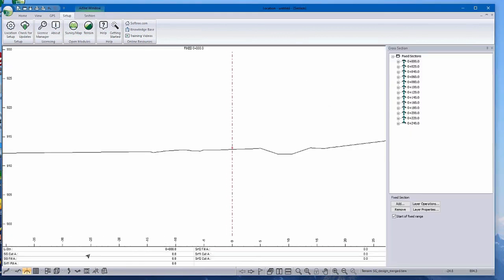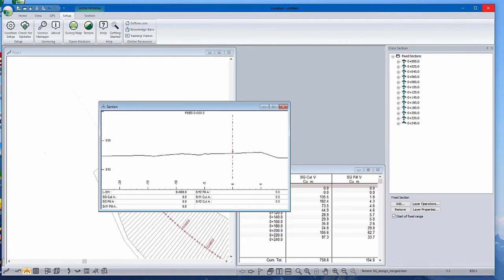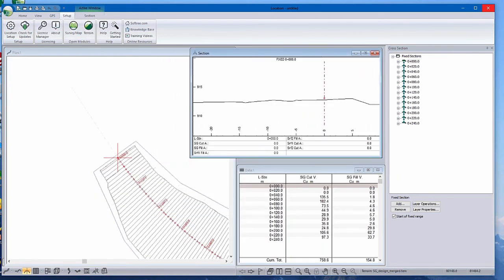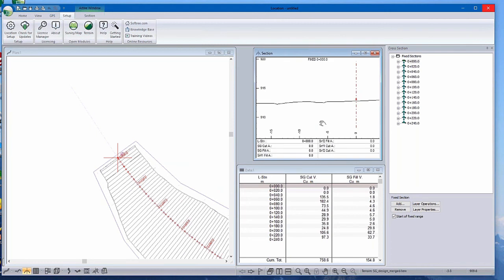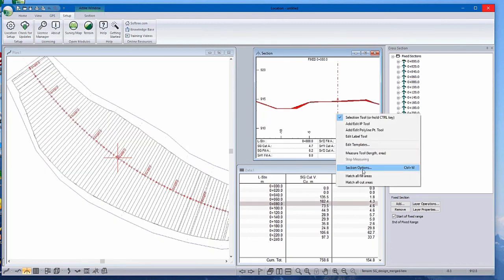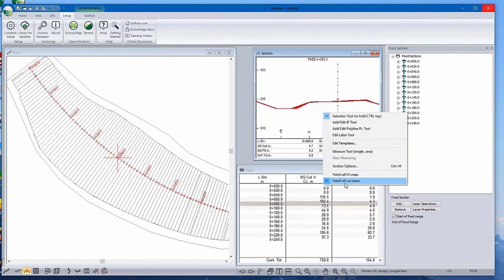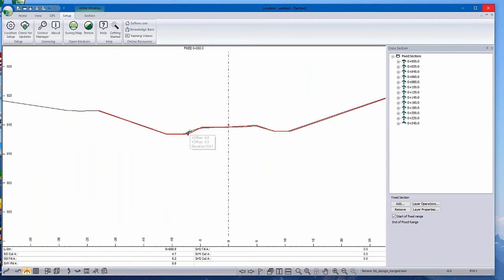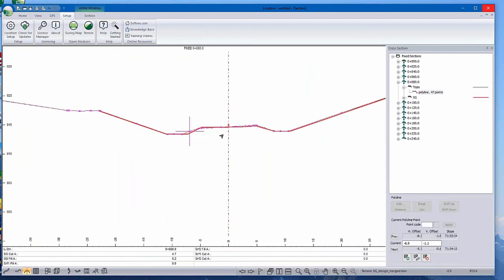And now we have fixed sections where the top surface is the design surface and the bottom surface, let's turn off some of the hatching here. There's a better view. So the top surface, this guy, is the design, and the bottom surface is the built.